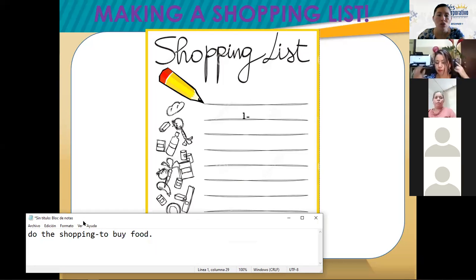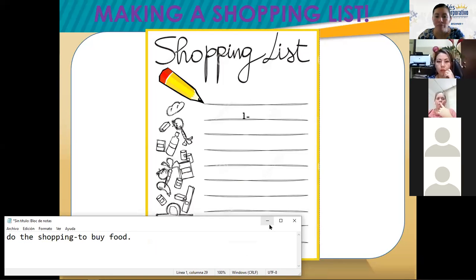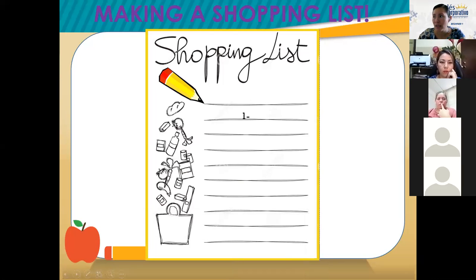Do the shopping. So what I want you to do is to prepare your shopping list, right? Let's prepare your shopping list and we're going to do it like this. Vamos a hacerlo así. ¿Saben qué? Vamos a hacer la mía, okay? Let's go ahead and start providing some ideas to the teacher, right, to prepare the shopping list, okay? Así que necesito que me den ideas, okay? So you can go ahead and let me know what are some of the things that I can go ahead and can use. Give me one.